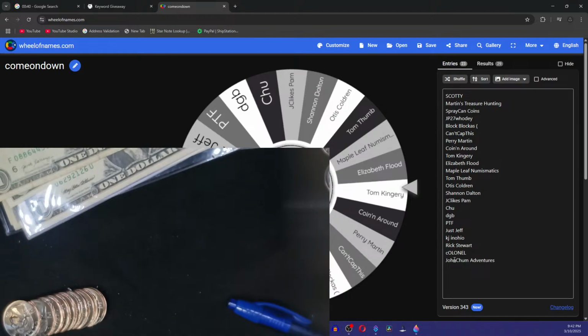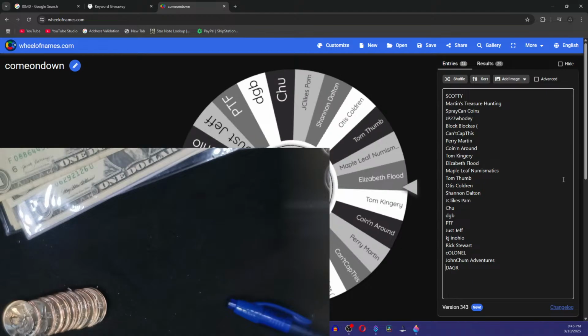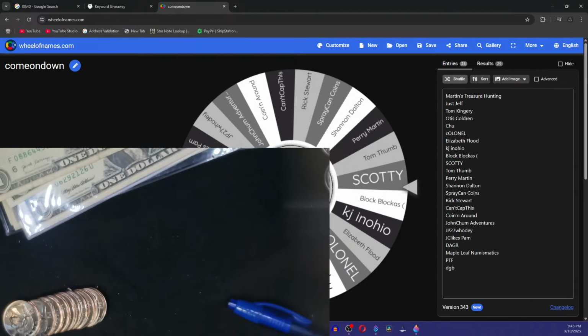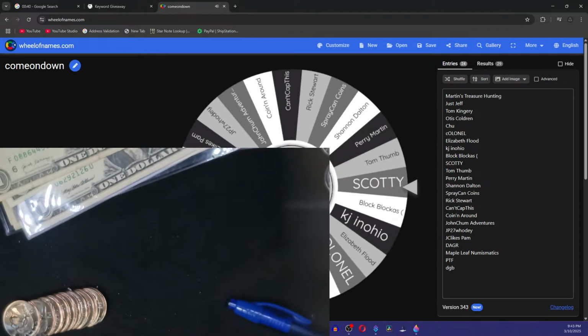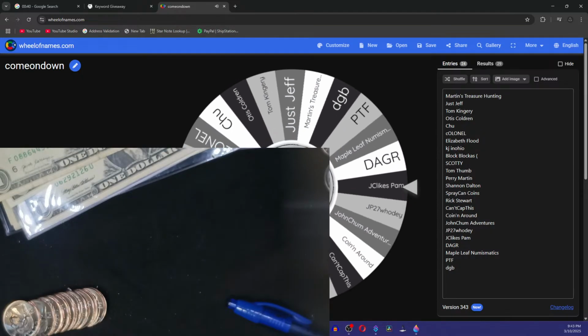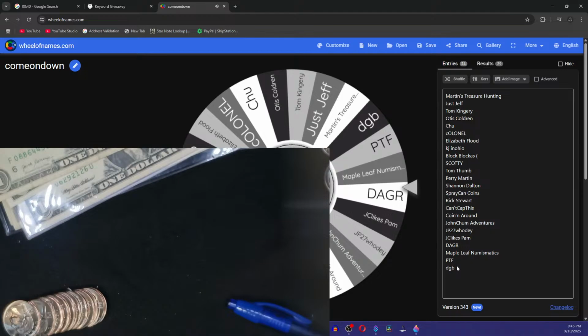Dagger, you want on this wheel? I don't see your name on it. I'm gonna throw you on here. But if your name gets called, you gotta be here. Otherwise you get skipped. Oops. Not John Chom Dagger. I want Dagger on his own. There we go. Shuffle it up. 11 left in this roll. Captain Vic, I'll put you on. I know you're not on there.